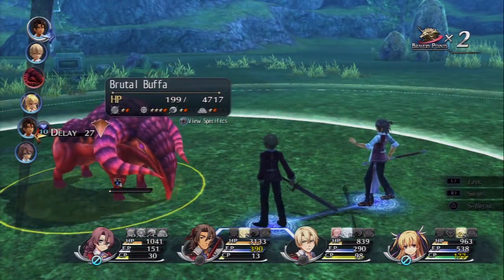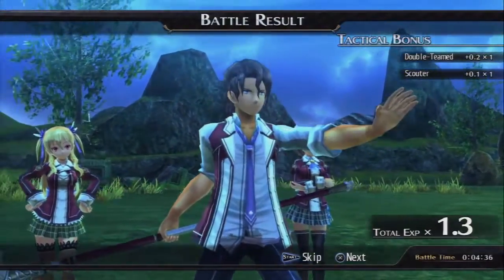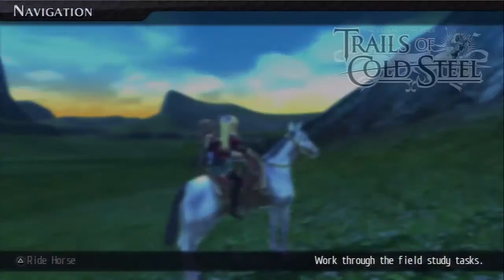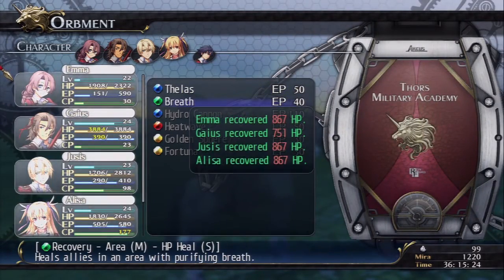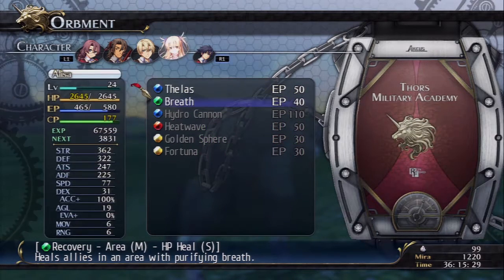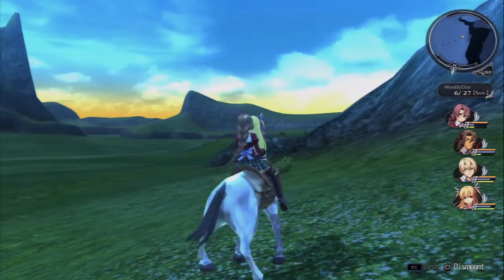Leave it to me. Okay. And we're going to finish this one off. Time is precious. We should hurry. Man, this is actually good training for all my party members. I need more brutal buffas to take out. But first, Elisa's gonna do her infinite EP thing. I completely don't remember what I gave her to teach her breath, but I'm really glad I did. Makes life so much easier.